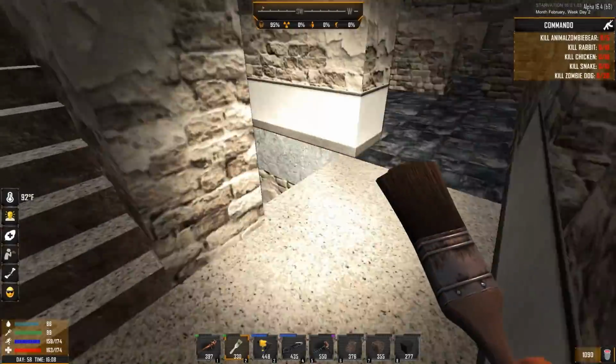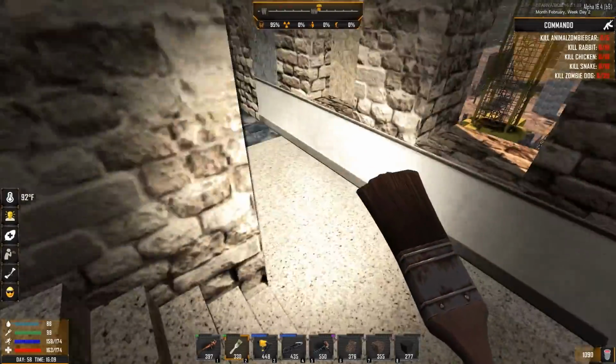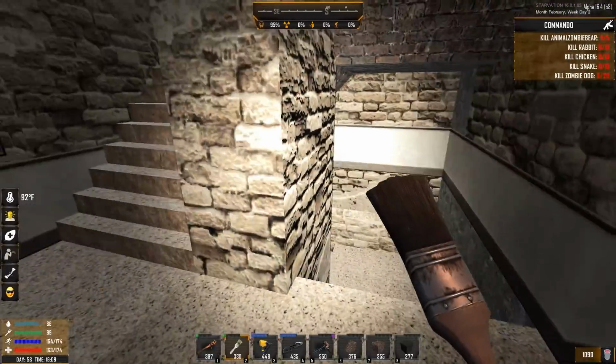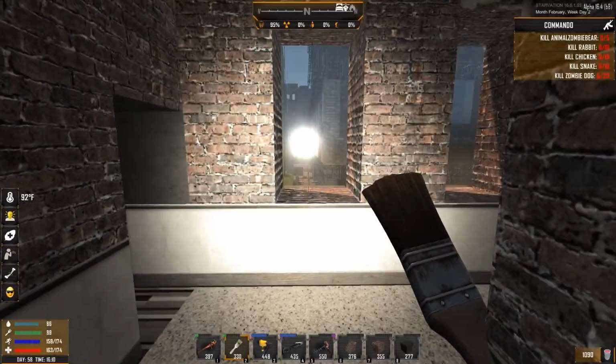All right, so there we go. That's that bit done. I'm quite liking that. Looks pretty nice, I think. So there we go. That's all good. So the next thing we can do is come down here and then start working on the actual decorative part.